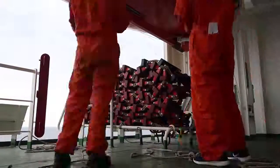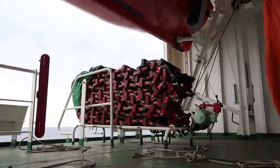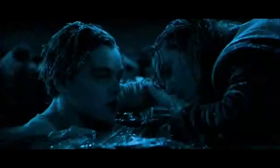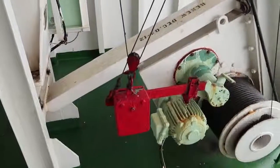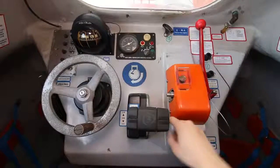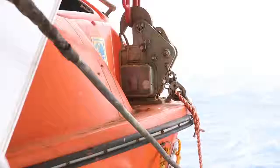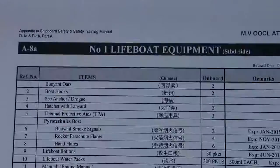If the seas are calm, you should release an embarkation ladder and climb down. Only in emergency situations should you ever jump into the water directly, because it's quite dangerous. You have to worry about debris, hypothermia, and swimming in rough seas. To lower from the inside, you can just pull on the remote wire that I talked about, as it is connected to the brake governor. Either way, once the boat is in or near the water, activate the hydrostatic hook release and you're good to go. And now, onto the lifeboat equipment.